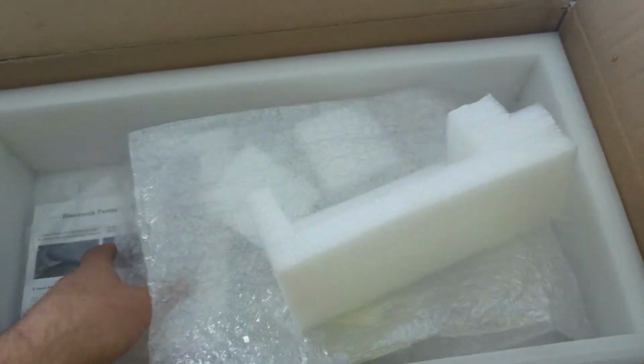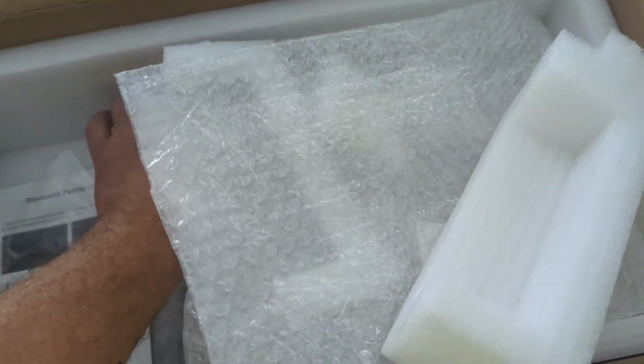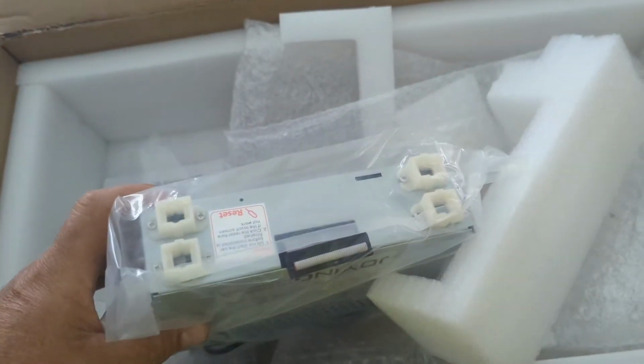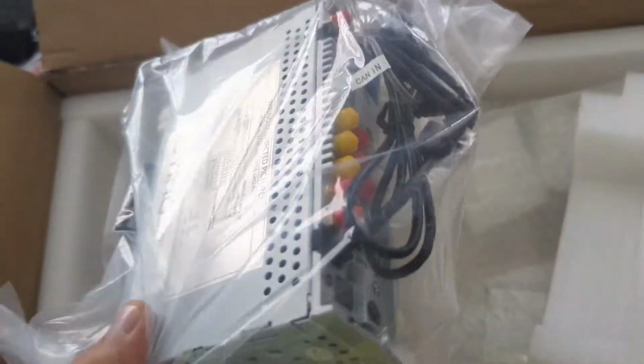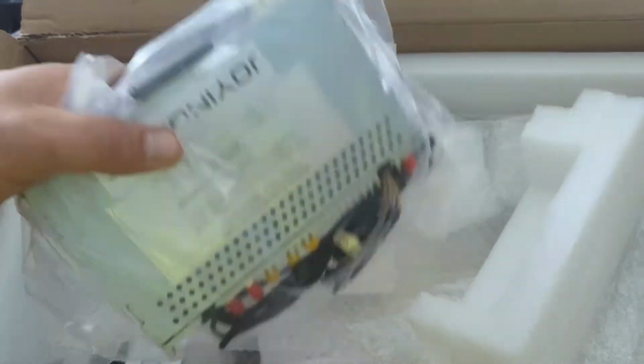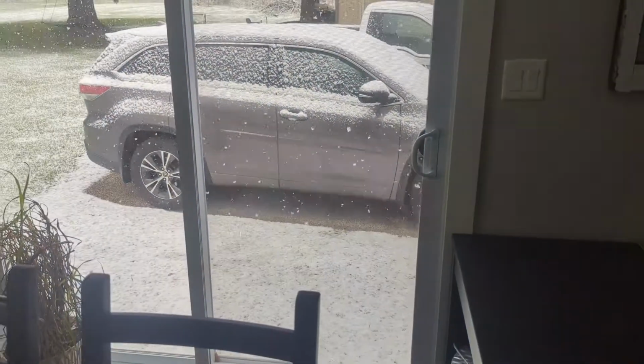So this is the box. I already started opening it. This is the single DIN. This is going in a 2016 Toyota Highlander. That one right there.